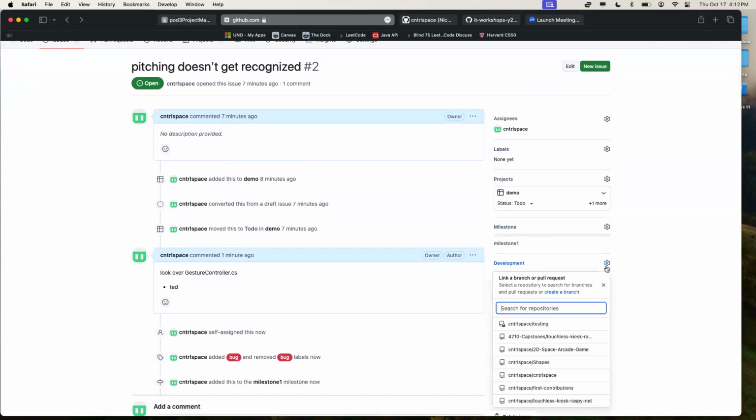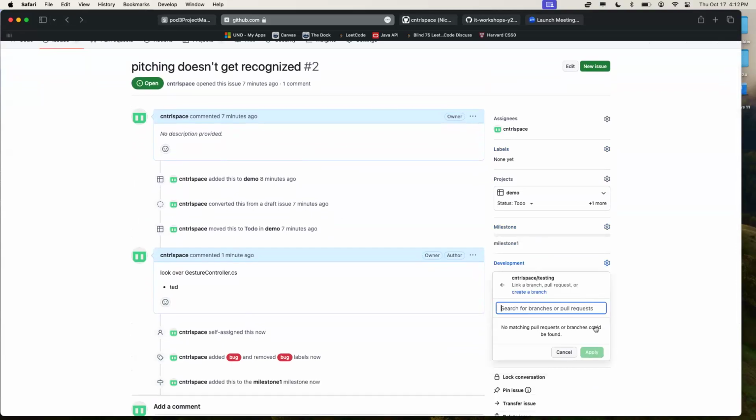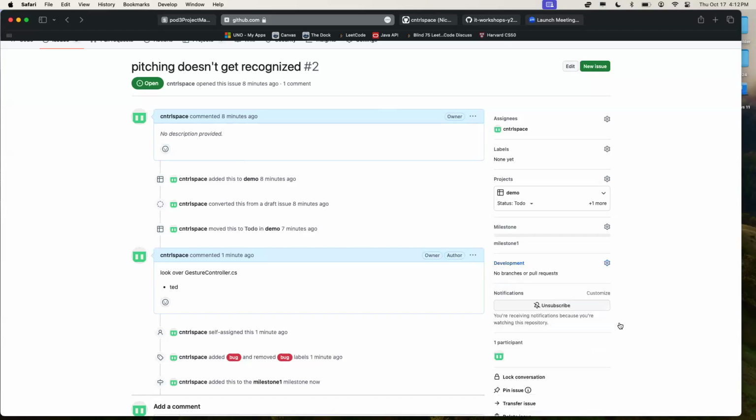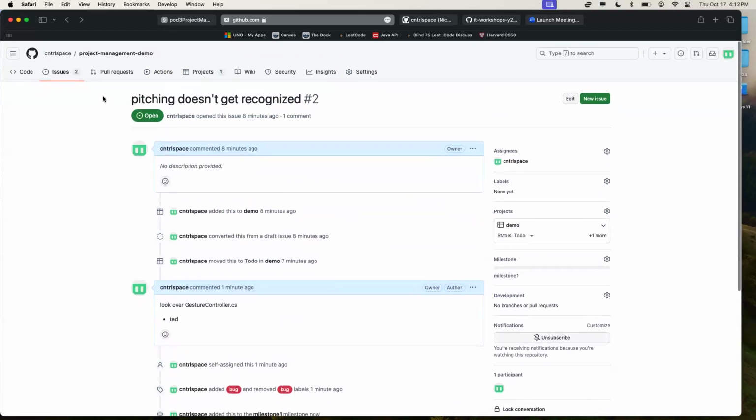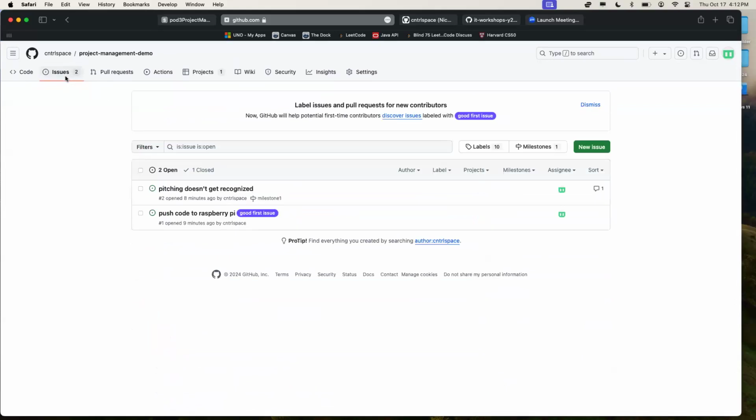And then if we had the repository, for example, we'll just put it in testing for now. Let's say that's what we're coding our Raspberry Pis on. And then you would look for your branch. Say our branch is pod 3, and then we would just add that. When we go back, it would show all the information. If we as a class were all looking at issues, we could organize it by what's assigned to us. If it's for pod 3, we could filter it to only look at pod 3, since everything else is not our problem at the moment.